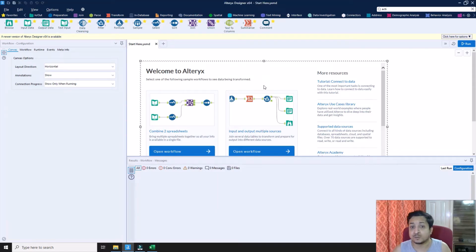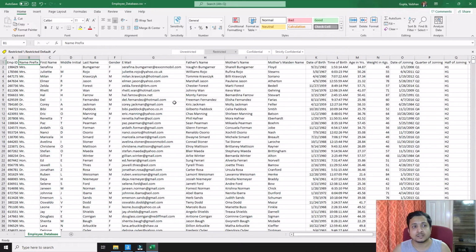Before actually starting building the Alteryx workflow, let's first understand what our objective is, what the data set is that we are going to work on, and how we are going to do these things. Let's start with the data set. As you can see on the screen, we have a data set of employees in the format of a CSV file.